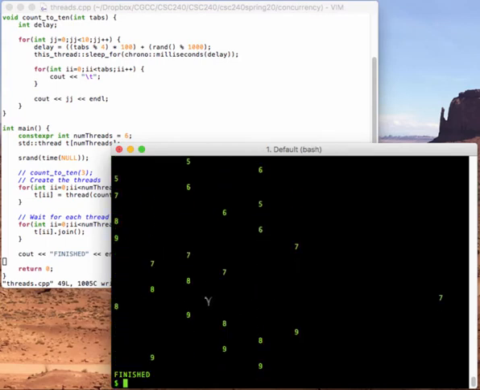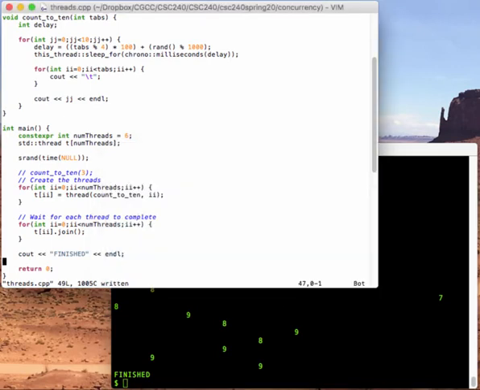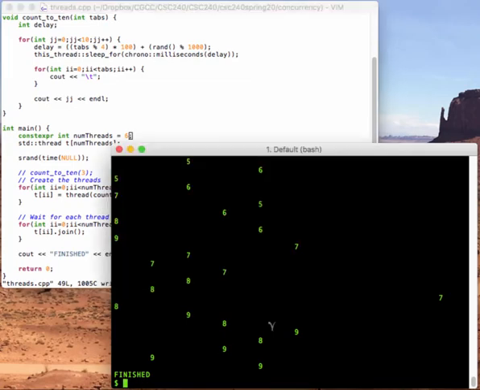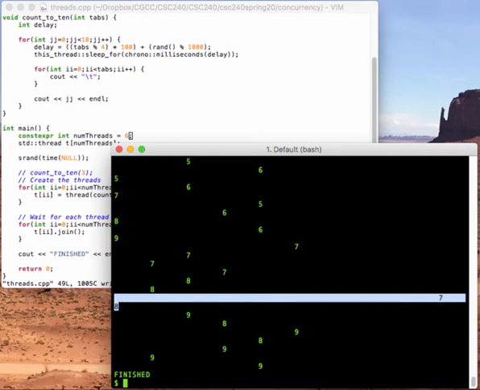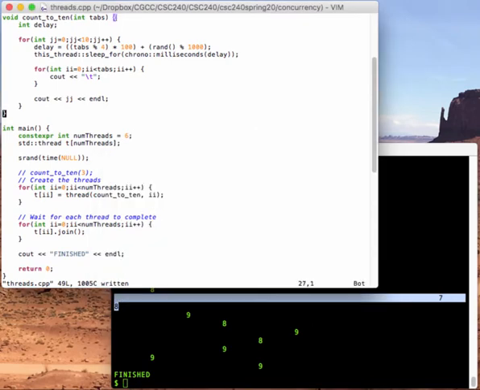Now, one thing you may notice that's a little strange is we have this 7 out here. It's hard to see this sometimes, and this might not actually happen on your computer. It depends on a lot of things, including how fast the computer is, the way it schedules threads, and luck. But you can see that something happened with the way that line got printed out. What happened is one of the threads started printing tabs, and then more tabs and more tabs, and they wound up printing at the same time. And so you had a whole bunch of tabs, and then it printed 7 and 8. So we want to stop this from happening.